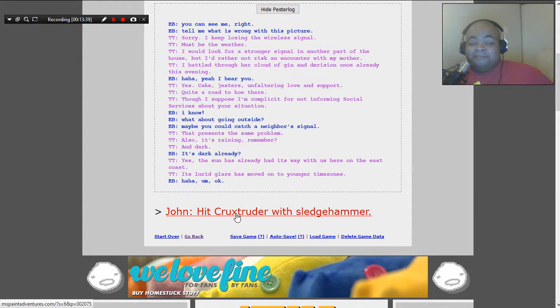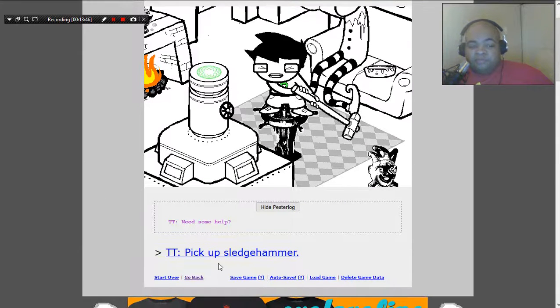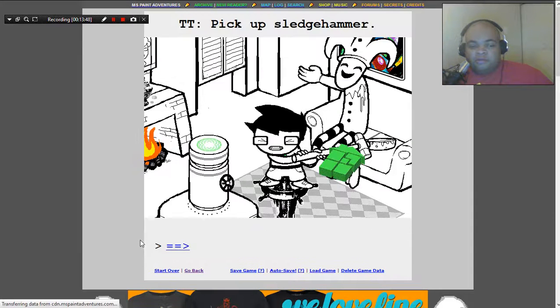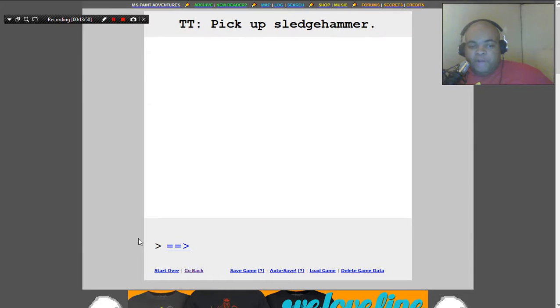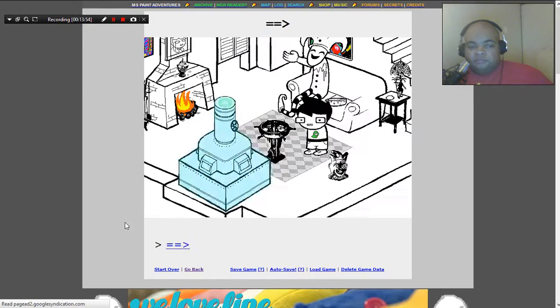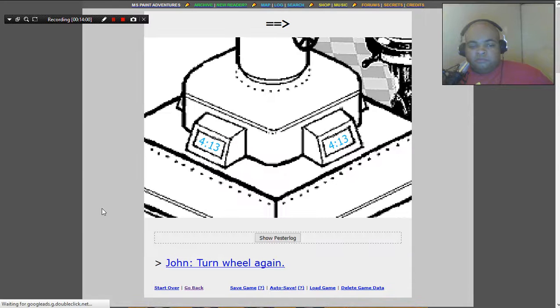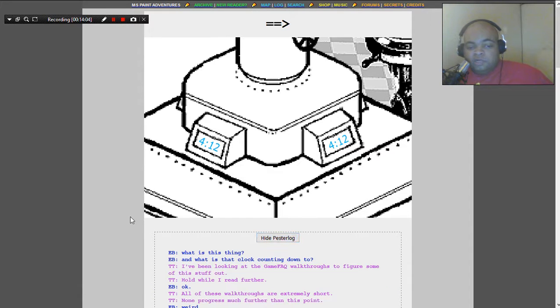Okay. Hit the Cruxtruder with the sledgehammer! Need some help? Pick up sledgehammer. Boom goes the dynamite! What is this thing, and what's that clock counting down to?